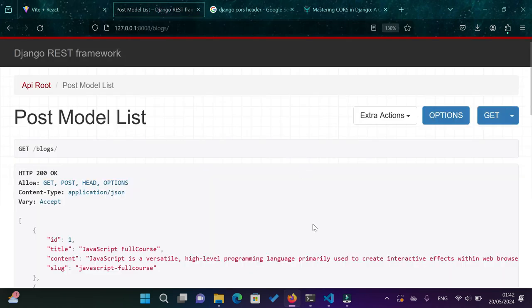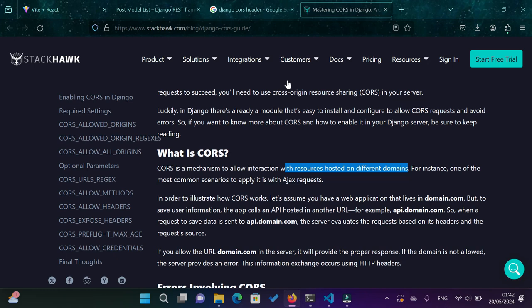If you are meant to deploy this application, we are going to deploy them separately. This shows you that these two applications, the front end and the back end, are two separate entities. And through CORS, we are going to be able to link them together so they can communicate and interact with each other. So that's that. Now let's get CORS configured.